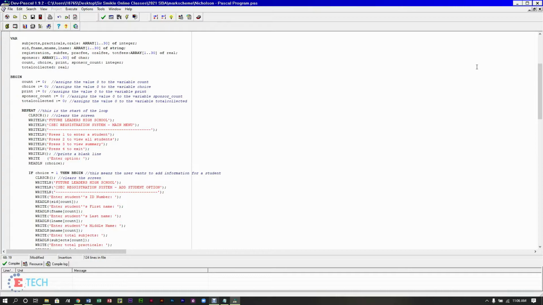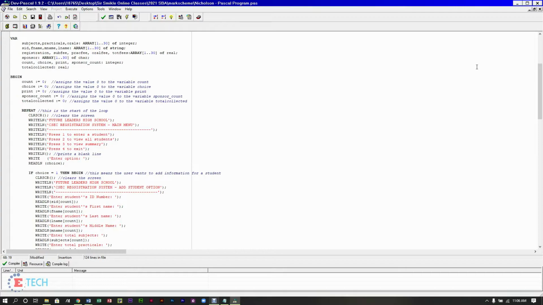Now, what's the difference between write and writeln? The difference is that when you use writeln, the cursor will be at the next line when the statement is shown. So the cursor will appear beneath the line in which the statement is shown.